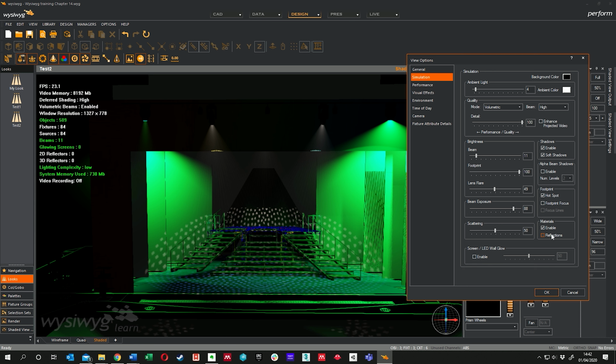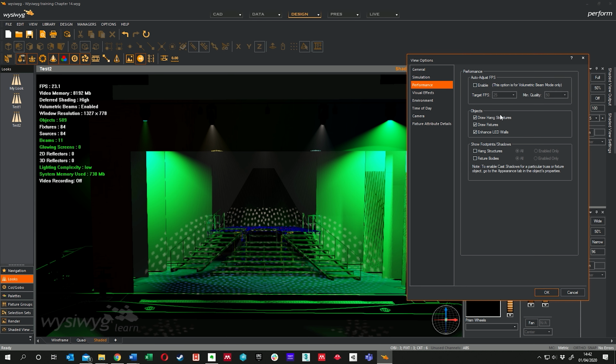And for my money, just turn it off because it uses up quite a lot of processing power and doesn't really achieve much. It's more looking at the reflections inside the material. So it's how the lights might interact with the edge of a material and what you can see on that object, as opposed to how the light might bounce off of it. So there, that's that. Now, performance.